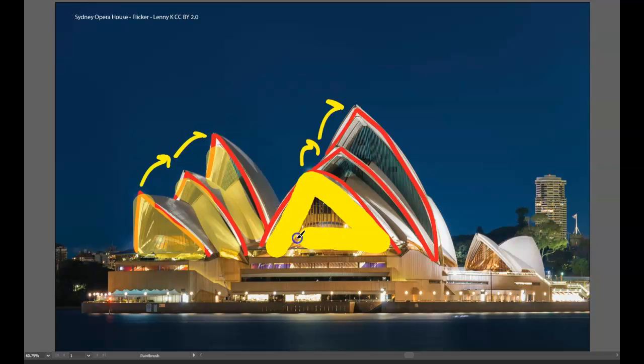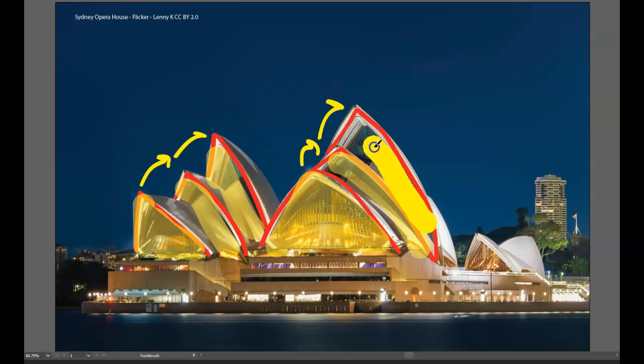But ultimately, I do feel that's what this is about. It's meant to reflect the sails and these duplicate copies, and it just creates a nice rhythm, which of course makes sense because this is an opera house and rhythm is a part of music as well. So I think using rhythm as a core design principle for the Sydney Opera House certainly makes a lot of sense. And it's the easiest thing to do. I mean, it's the basis of all patterns. Just copy something and then manipulate it in some way to create rhythm.